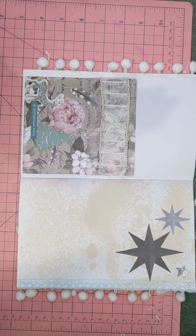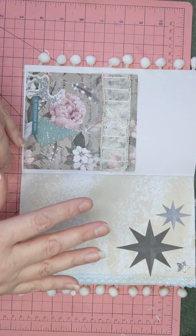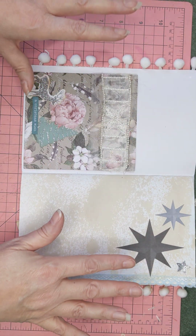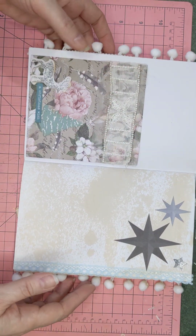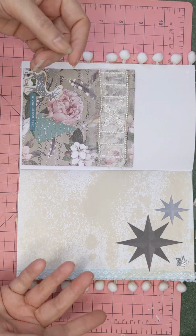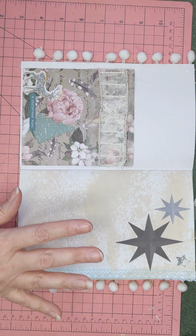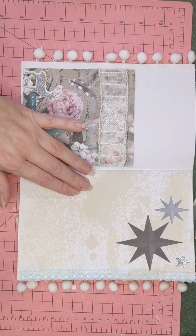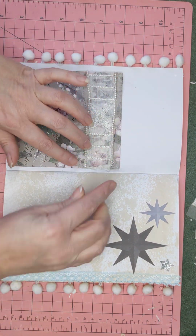That's a good way to calm down the whole Christmas scheme thing, because then you can keep everything on a grayscale, and it works a lot nicer, especially when you want to integrate different seasons in one book or one junk journal. So it's nice to just do black and white, and then you don't have to worry about colors clashing. Perfect. So that is one pocket, and for Christmas, good to go.